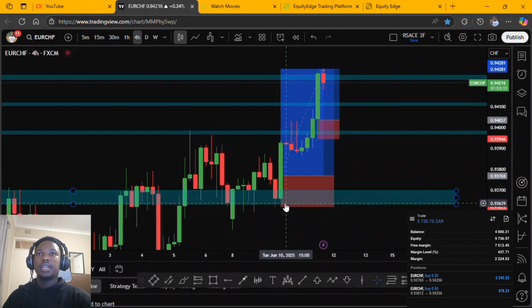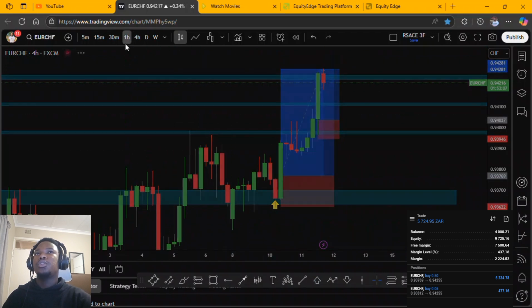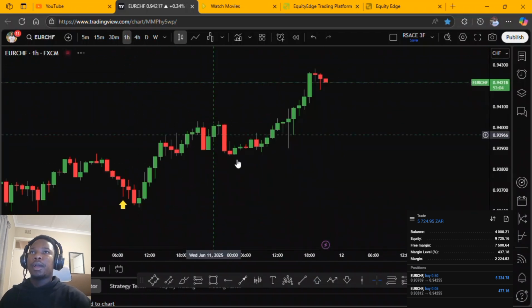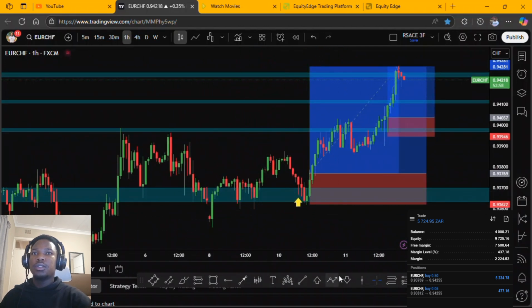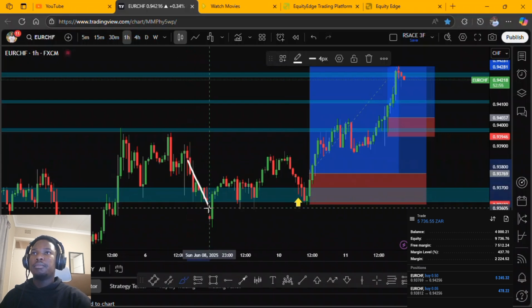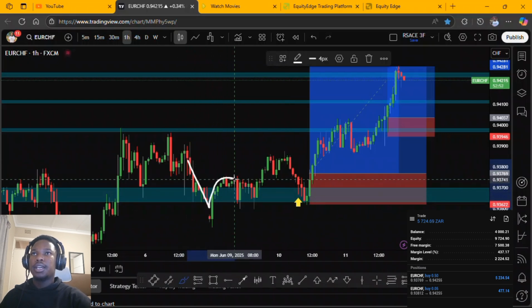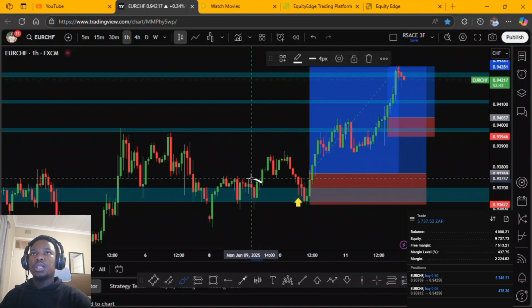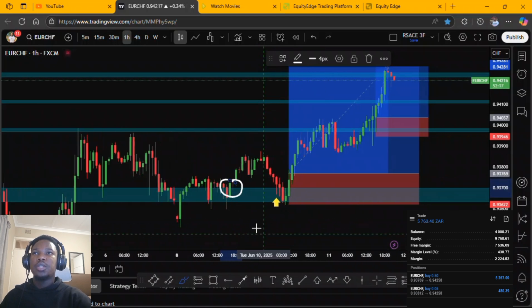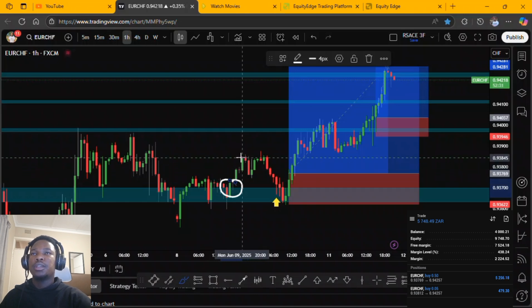So when I go to a 4-hour time frame, I remember the market was somewhere around this point, somewhere around there. So I went to my 1-hour time frame, and then obviously what happened was the market came. I was waiting for a retest. I didn't get a retest. Obviously it kept on retesting, but it didn't give me the bullish engulfing that I was looking for. So here was my entry. Here is what I was waiting for me to enter the trade, but I missed it. I think it was somewhere here.